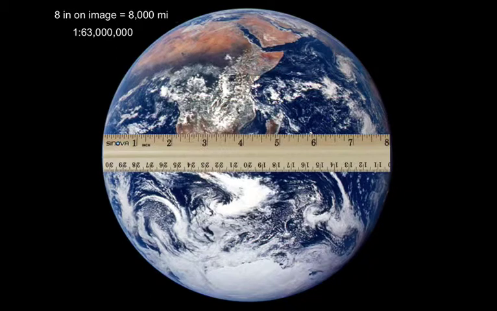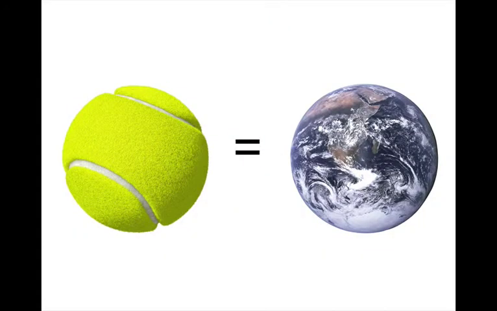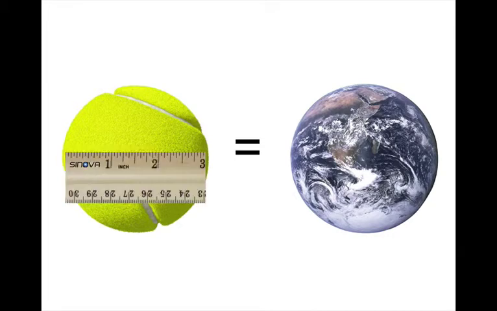Okay, so remember how we were going to represent the Earth with a tennis ball in our scale model? Well, all of this talk of scale modeling was really just a lead-in to this model, so that we could understand better how to set it up. A tennis ball is about 3 inches in diameter, so this is a 170 million to 1 scale model. It's 170 million times smaller than the real objects in question. In this case, the Earth being the size of a tennis ball dictates the size of every other object in this scaled-down universe. So let's start with the Moon.